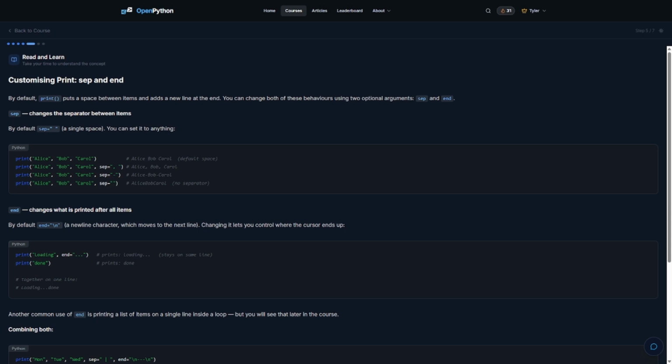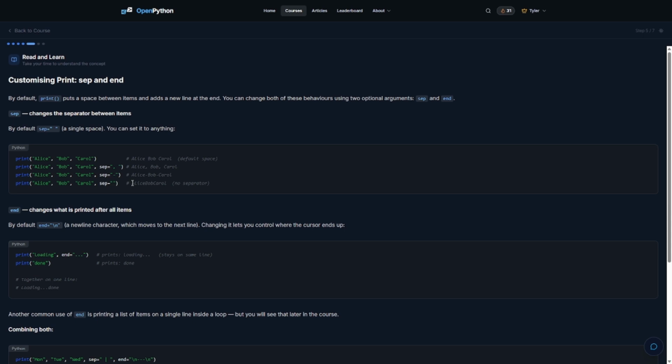So now let's also look at two optional settings that print supports. The first one is called sep, which controls the separator between items. For example, if you go print Alice, Bob, Carol, you can make the separator commas, you can make it dashes, or you can make it no separator to combine them all together, as in this example.